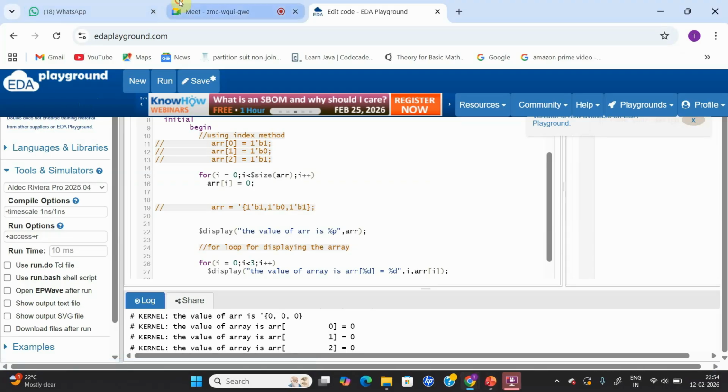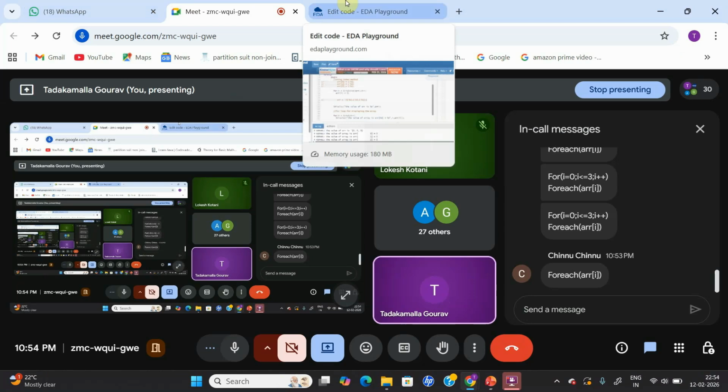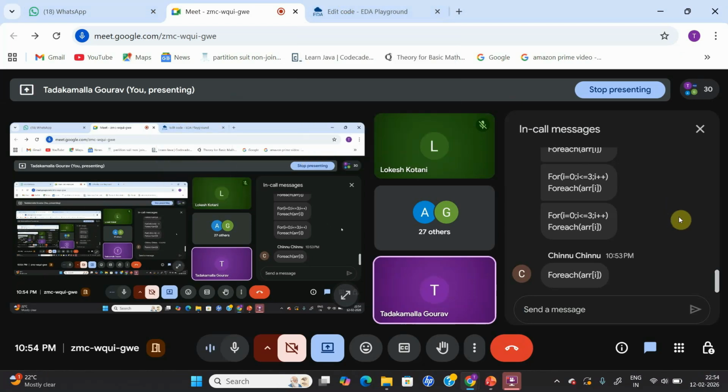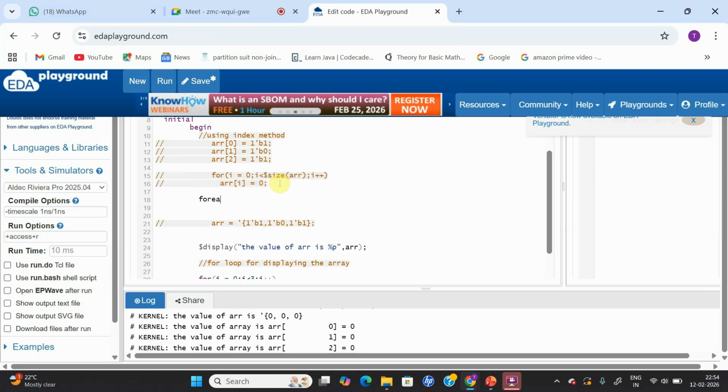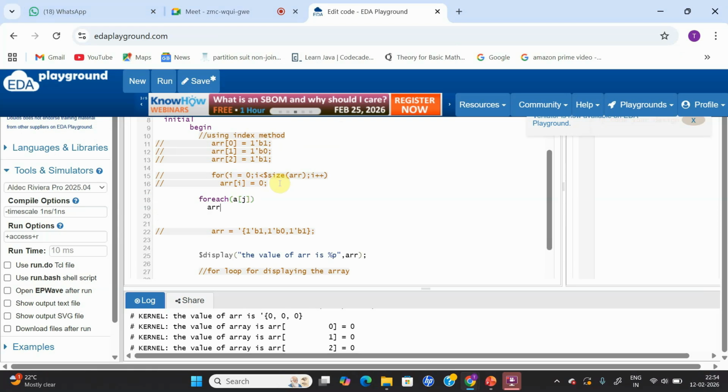For example, if I'm going to have a simple foreach loop, yes, exactly, foreach ARR of i, you are correct. So what I can simply do is have foreach of ARR of j, ARR of j is equal to 0.